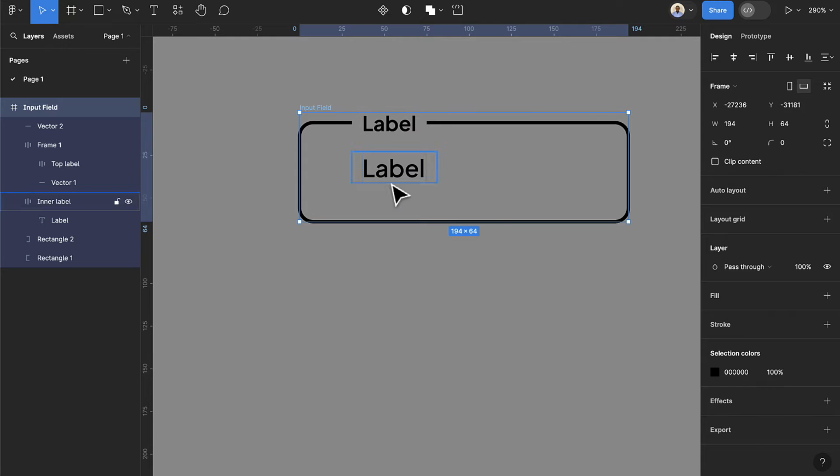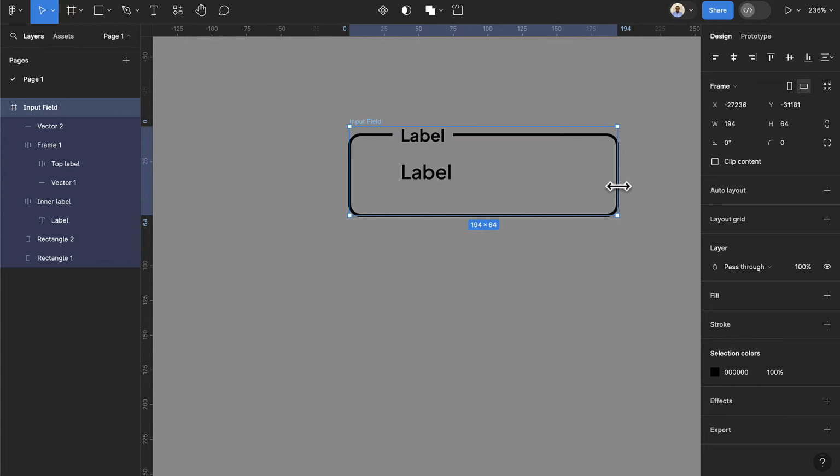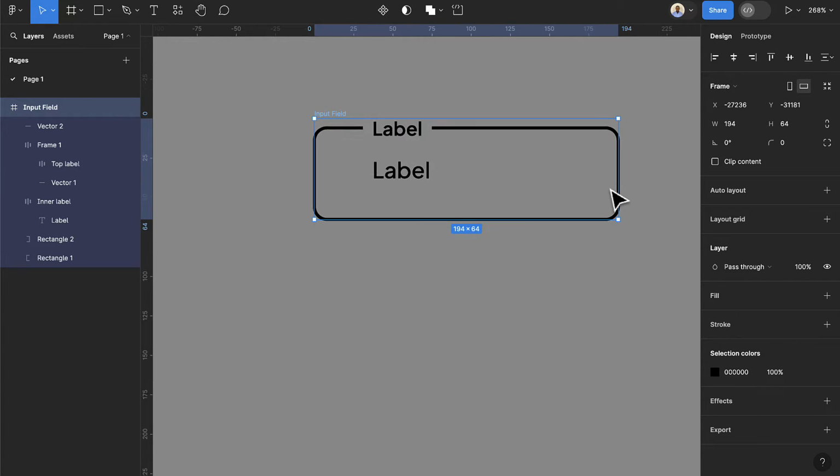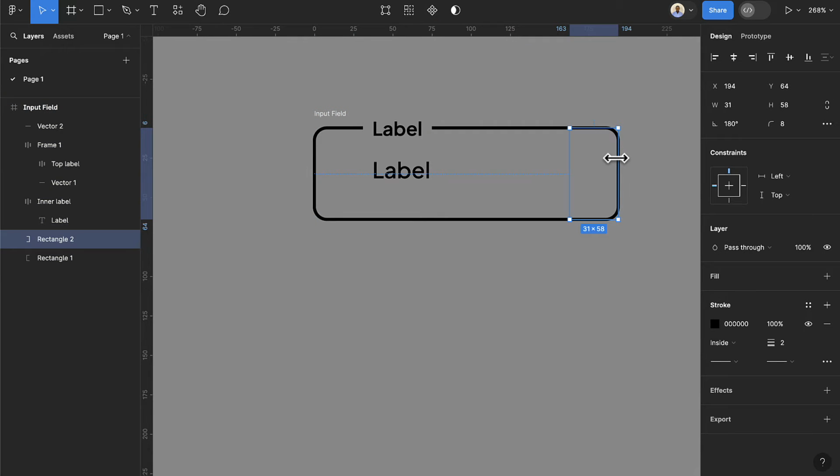Now we need to work on the responsiveness of our design, because if I increase this frame here, you see nothing happens. So now we're going to be setting the constraints for this frame. To do that, I will start with this section here. I can rename this to right for easy identification.